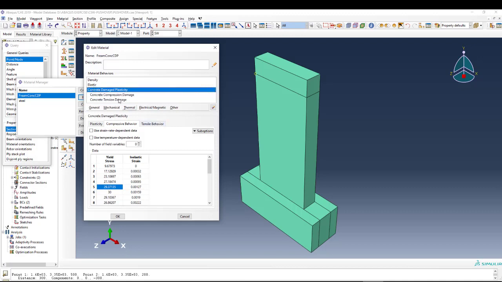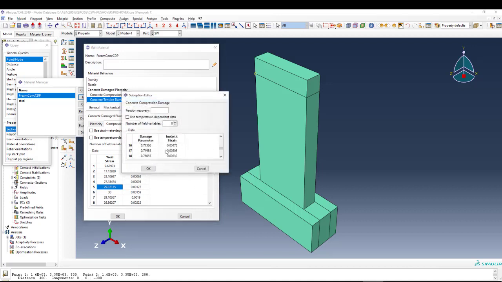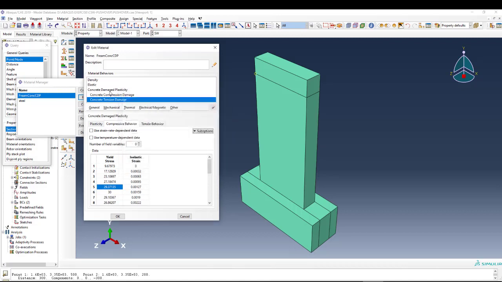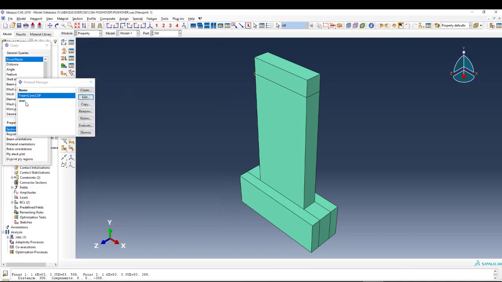Some other parameters are the concrete tension, the compressive damage parameter here, and the tensile behavior, with the cracking strain and yield stress. So this is the material for concrete.